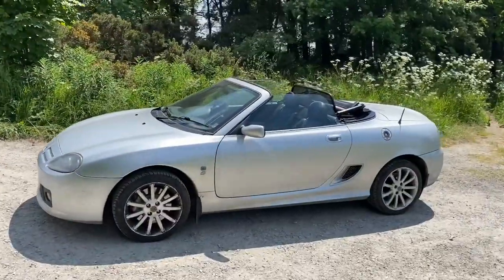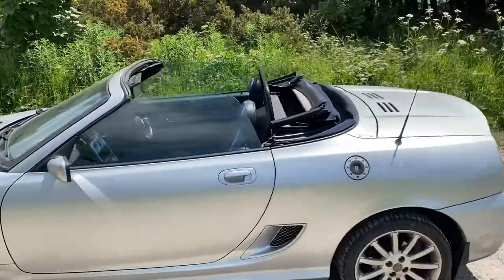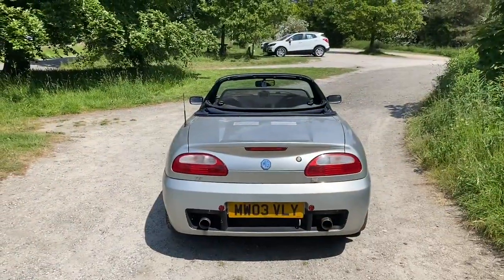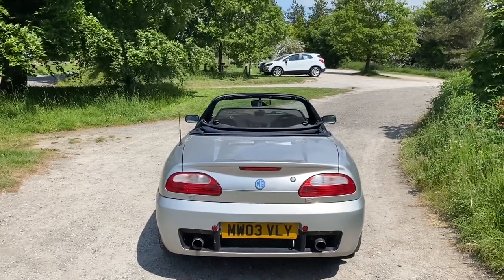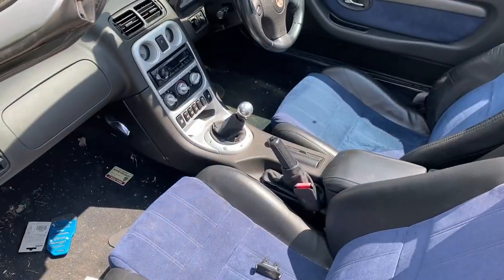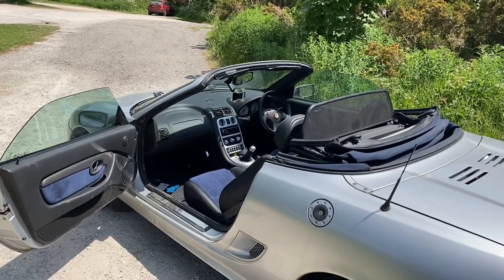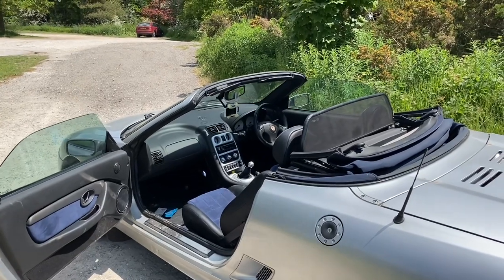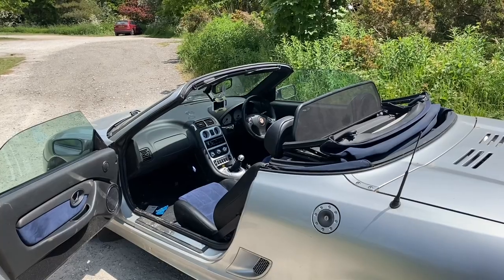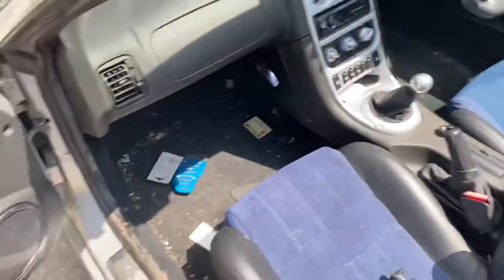And here we are at Shillitoe Woods to have a proper beginning of a look around at this car, which is going to be a project. This is a 2003 MGTF Limited Edition Cool Blue S.E. And it's dirty. Somebody fell out of love with this car, but I'm going to make up for that by falling in love with it. So what does the cool blue mean? Well, it came in three exterior colours, but what it shared was unique blue Alcantara interior with door trims, and a blue hood.